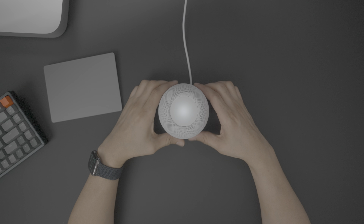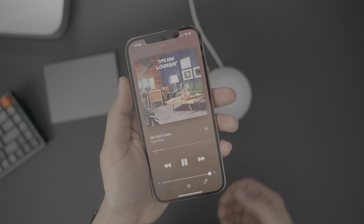In developer beta 2, this handoff functionality works a lot better. It's still not perfect, but it is way better than the initial beta. In the first beta, the buttons didn't really work all that well, the handoff functionality was extremely finicky, and it didn't always populate the right information in the preview window. But now, as you can see, it works pretty well. This allows you to hand off to your HomePod mini, and hand off back to your iPhone from the HomePod mini.